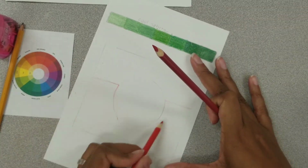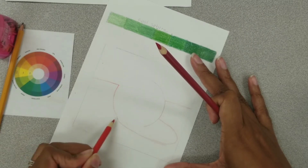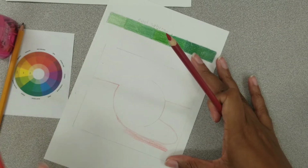Notice also, I gave myself a cast shadow already, but I am avoiding that space for now. I'm going to leave that part white. We will address it after we complete the sphere. So make sure you draw a space there to represent your shadow and leave it alone until the end, okay? We're going to leave that white for now.